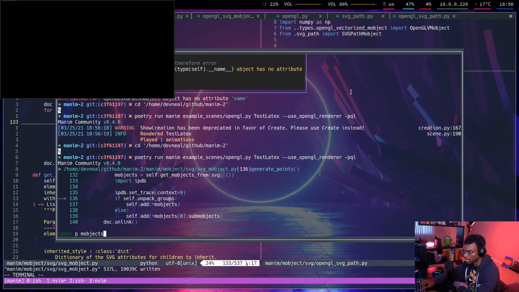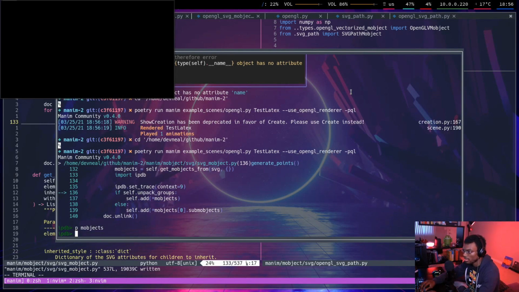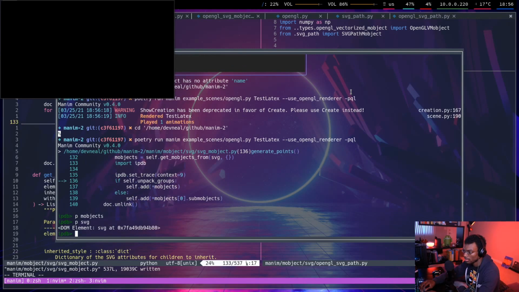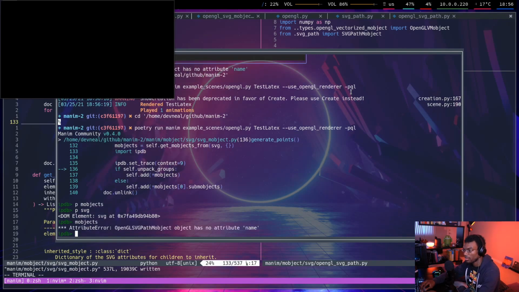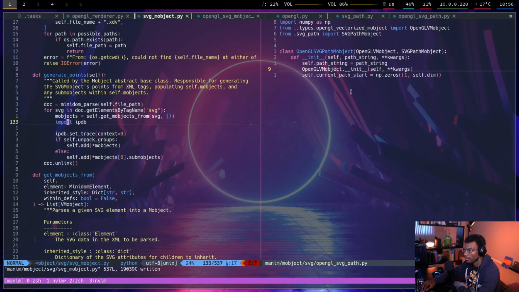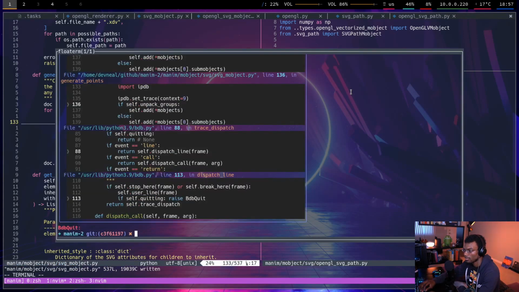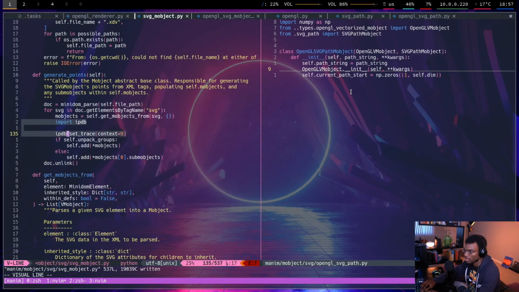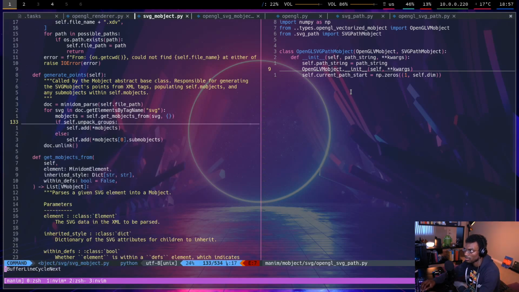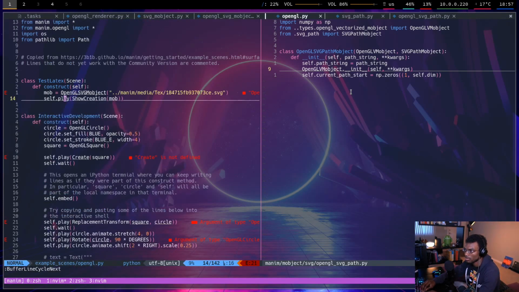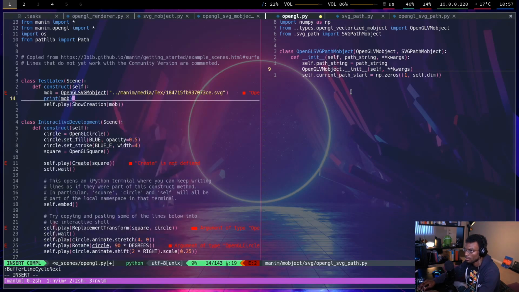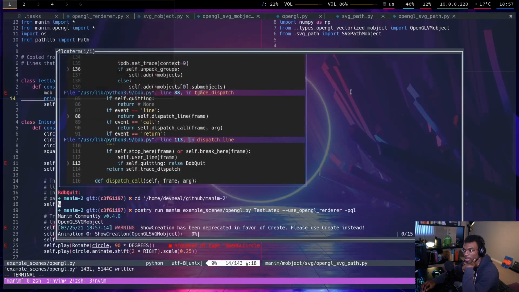If I look at objects, why is this not printing? It isn't even printing None. Oh, it must be that same problem. I can't read the objects because this thing has no attribute name. Okay, so if I were to try to debug that problem... but what's weird?